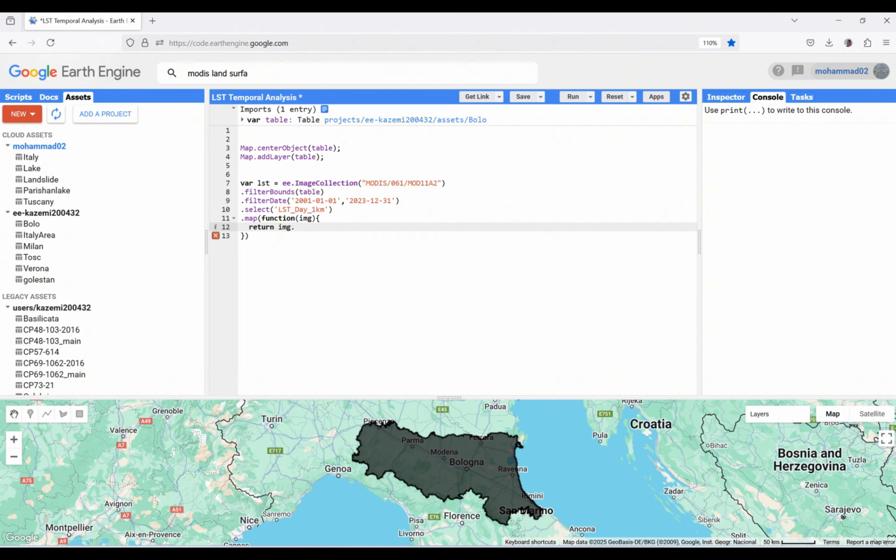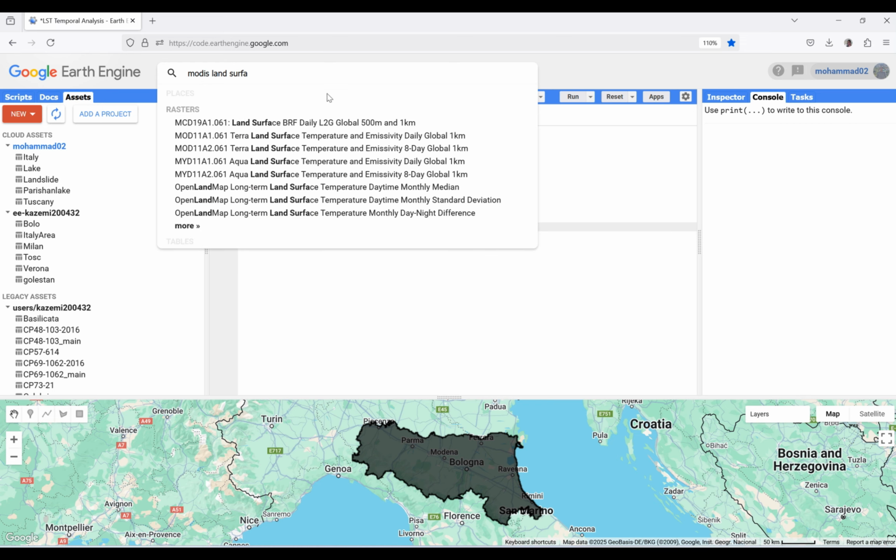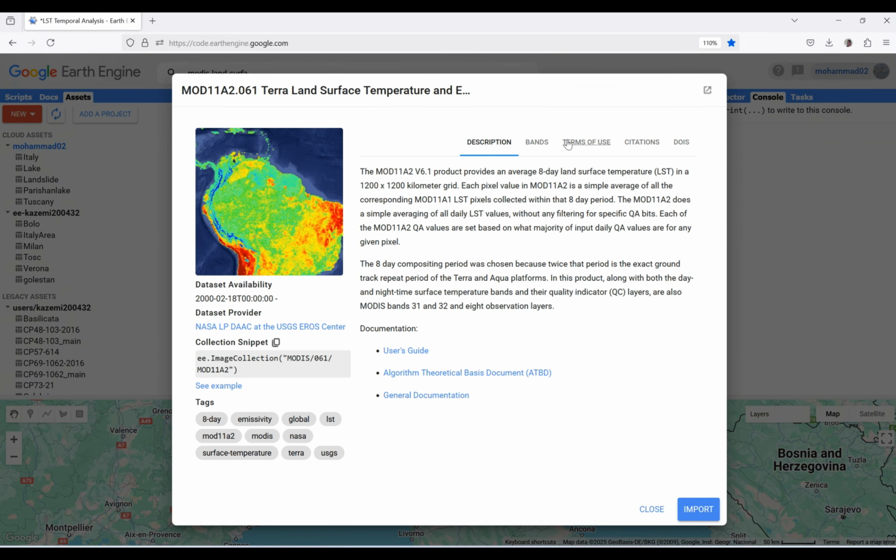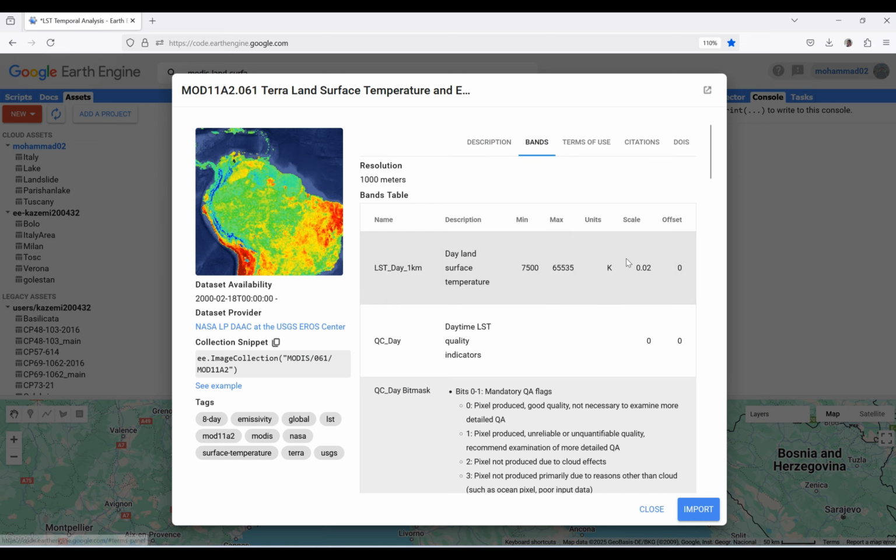Here I have two important factors that I need to take care about. One of them is related to the scale. Let me show on the product. As you can see from here, the unit of land surface temperature product is Kelvin, that I need to convert to Celsius degrees.